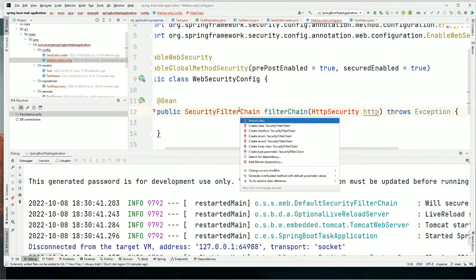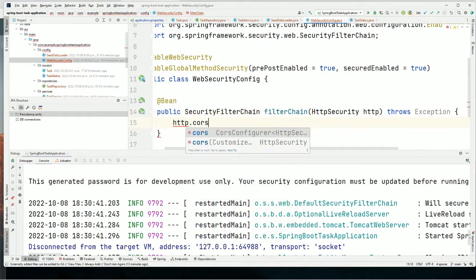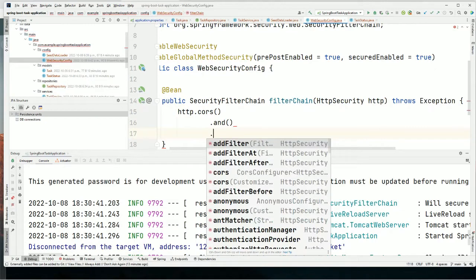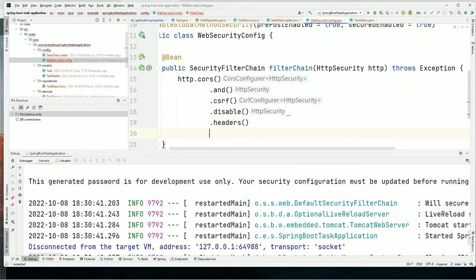And let's resolve these again, just so we know what we're working with here. Okay, so what we want to do is we'll call the cors function and we'll AND it with, and we'll call the headers function, sorry.